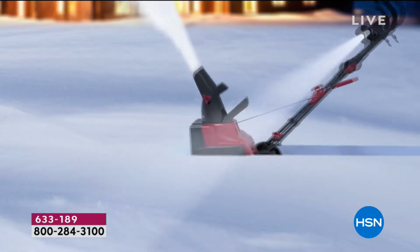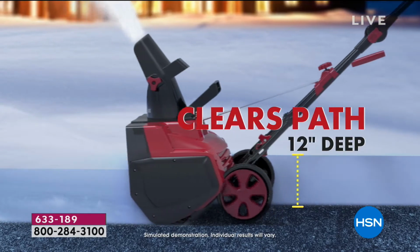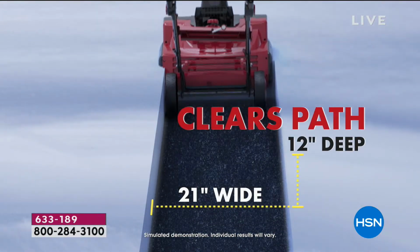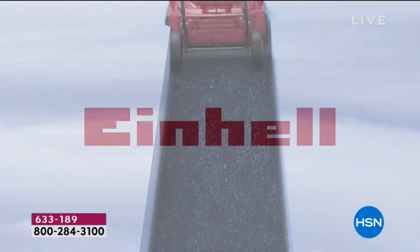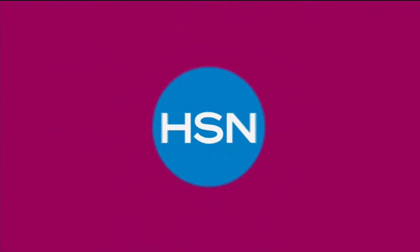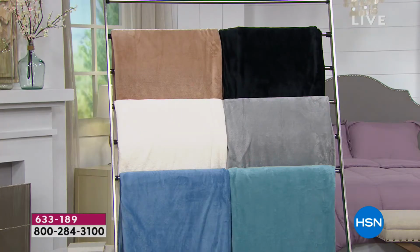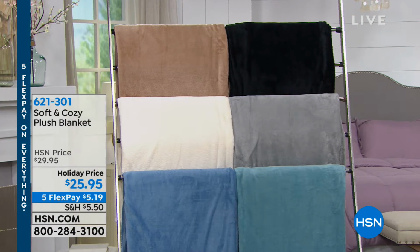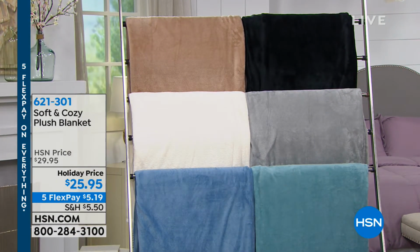Has the LED light, so if you're out there at night or early in the morning, bless your heart, you're gonna be able to see what you're doing. And it's gonna clear a path of 12 inches deep and 21 inches wide. Think of this. It can throw 800 pounds of snow in a minute. 800 pounds of snow in a minute. How many days would it take me to throw 800 pounds of snow? How many years? How many months? It can do it in 1 minute. So that's going to be coming up as our today's special.